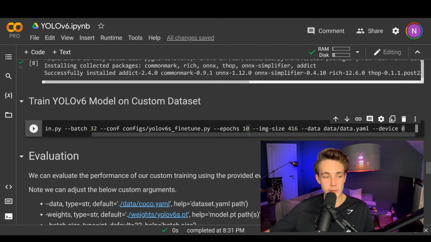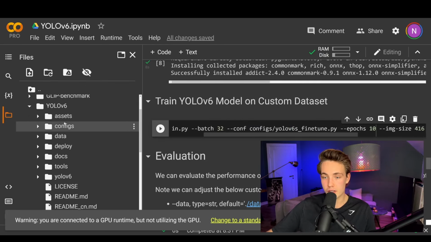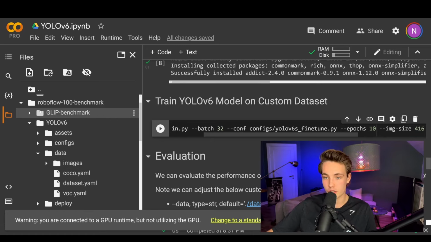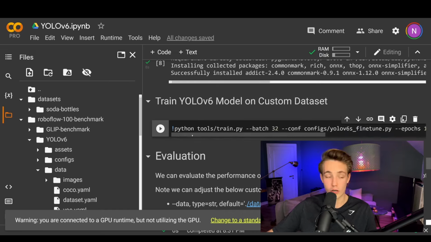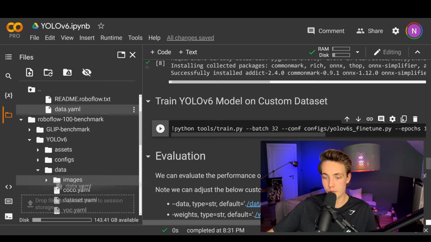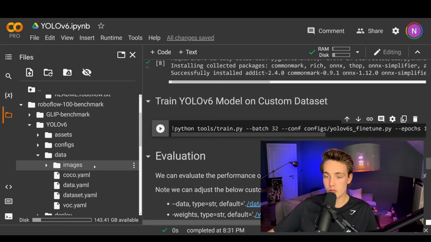So before we're actually able to train this model, we will go inside our directory here again, because we can see that we need to place our data file here inside the data directory. So if we go into the left here, then we have this data folder. We need to place our data.yaml file inside of this one here. So we're just going to do that. So we don't need to specify the whole path when we're actually calling this Python script. So we have our soda bottles, we have our data file here. We basically just drag and drop it down to the data folder for our YOLOv6 directory. Now we have just moved it. So now we actually have this.